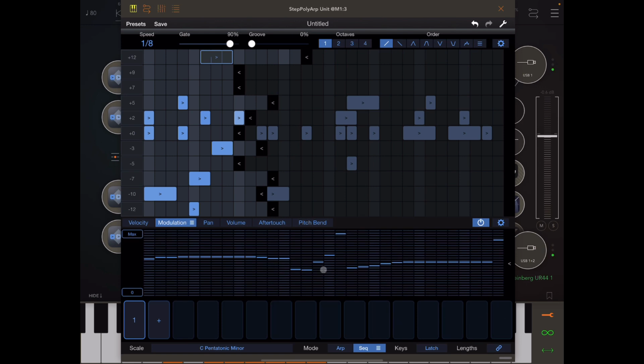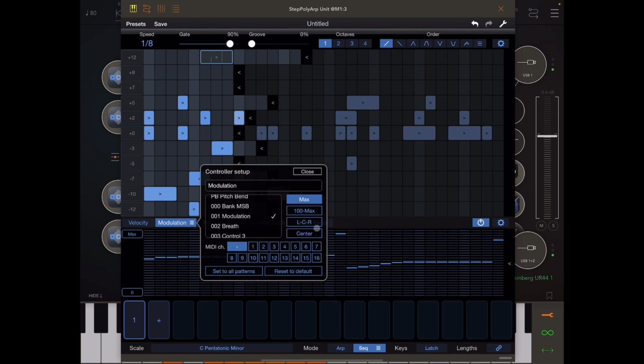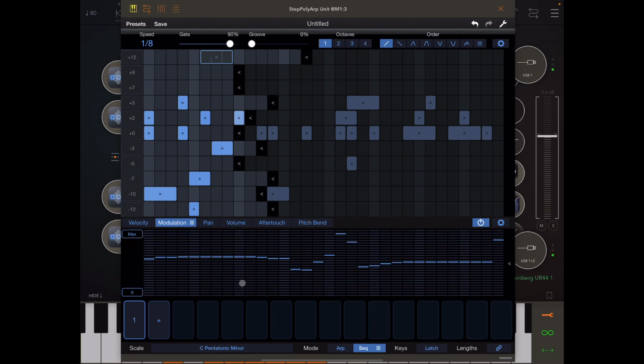It's great that it can send out these values 0 to 127 for all these different CCs, and it is really nicely done, except that we just don't really have the level of control here, and it's complete guesswork to see what the value is. I mean, you can't see what the value is. Like, I don't know what is that.